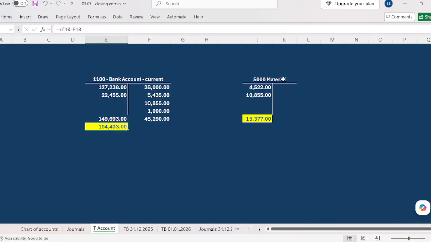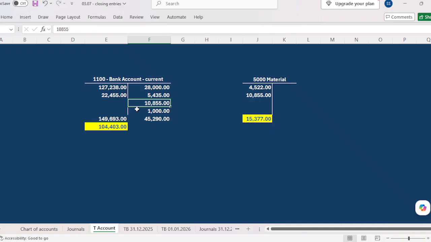In this situation, the material is going in debit for 10,855 and is going inside credit for the bank for the same amount. So if we consider that inside an accounting period there can be thousands of these transactions, there will be amounts in debit and credit for every T account of every GL code.